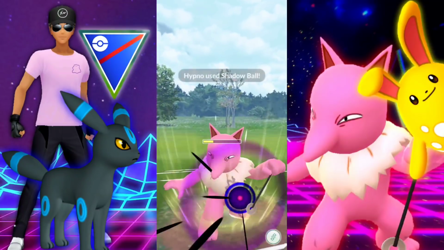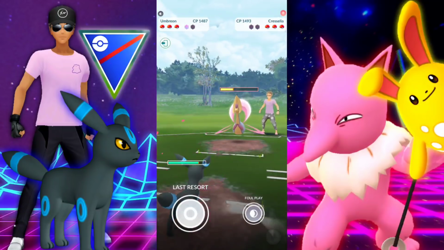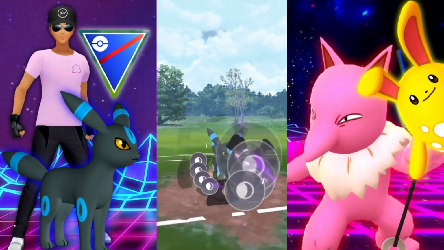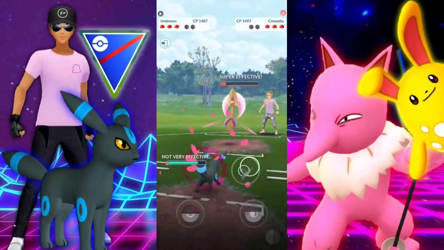So after we get this off, I do think we're going to be swapping into our Umbreon. Now we have to look out for Moonblast because, yeah, that's super effective and it's going to do a good amount of damage to us. We're going to be shielding up that first one. Our attack did not drop, so thank goodness for that. I didn't want to hit all of those there. I wanted to farm down a little bit.